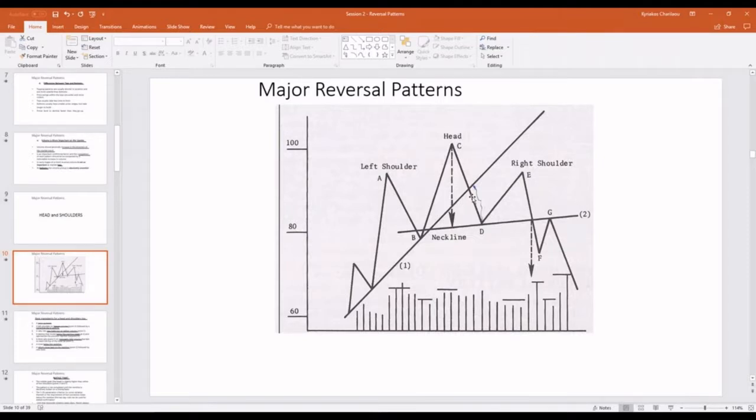And then you will look for a consolidation phase. As you can see here, volume dries out, and we see a consolidation, and the right shoulder is formed. When is this pattern completed? As soon as you see a close below the neckline. So as soon as we see a close below the neckline, we go short. How do we measure our target price? The vertical distance from the highest point of the head down to the neckline, from the point it breaks, times 1, times 2, times 3. This is the head and shoulders top bearish reversal formation.